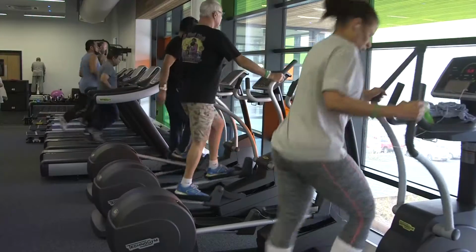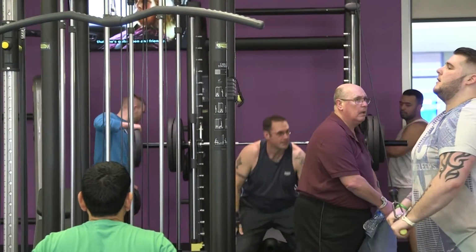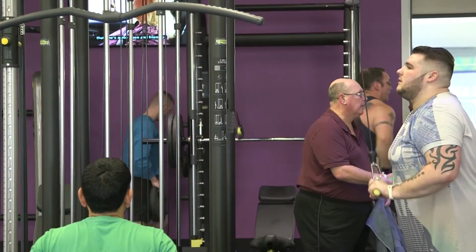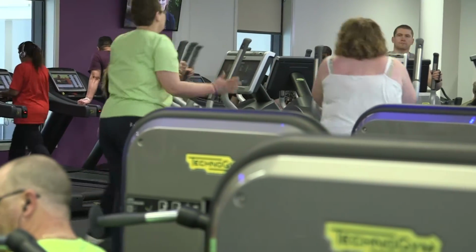We are a council facility, but the standard is sort of private sector standard. If you go up there now, there are people who feel comfortable coming and joining their local leisure centre, but perhaps would feel a little bit intimidated by a private sector operator. But we're very welcoming here. You get a really good range of people of all ages coming and using the facilities.